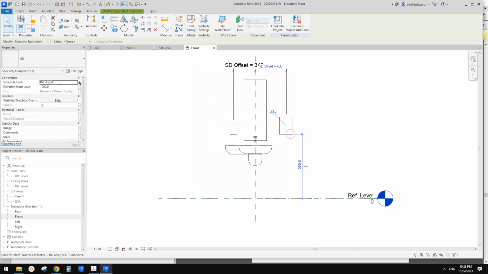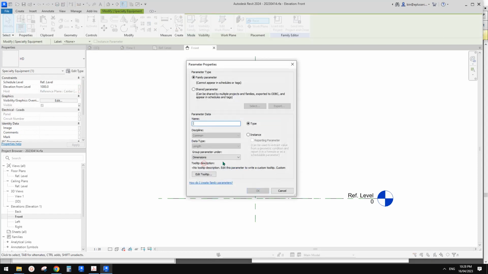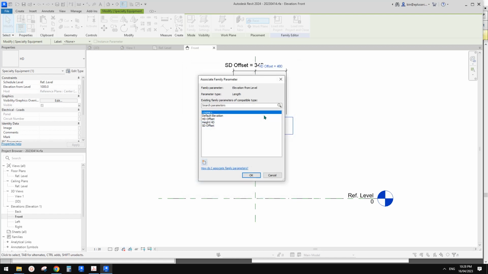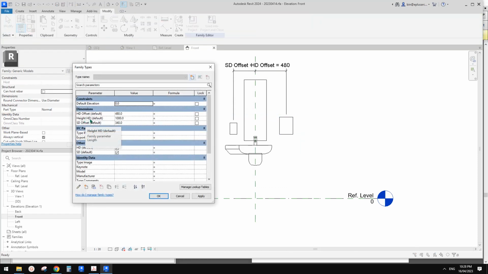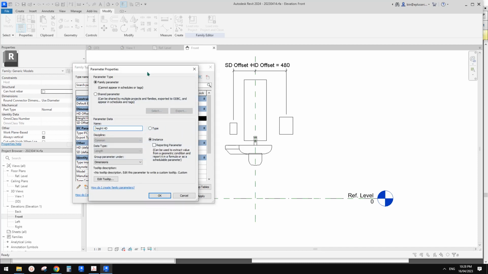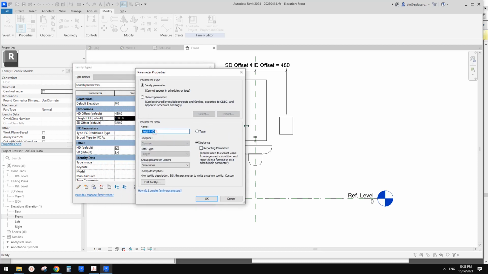Let's call this one height HD. Did I use HD for SD? Oh, sorry, wrong one. Go back. Go to family types. I named it wrong. Height SD. Maybe just use HD height.